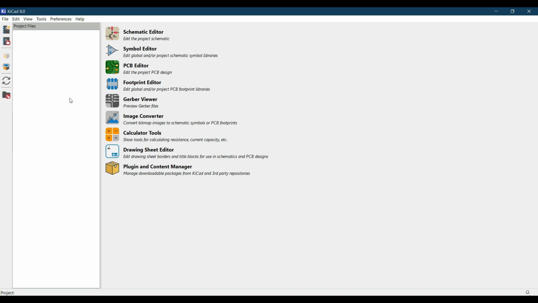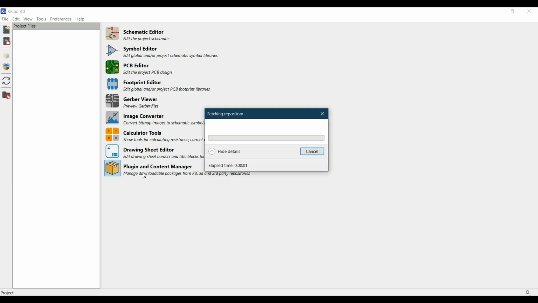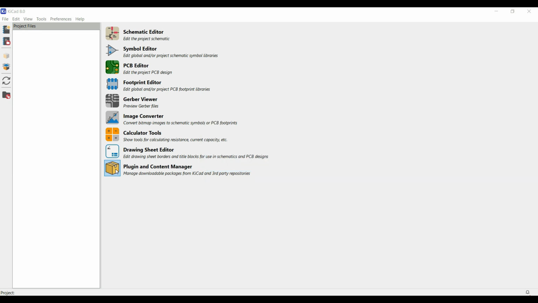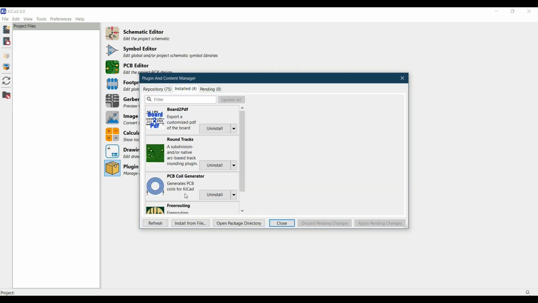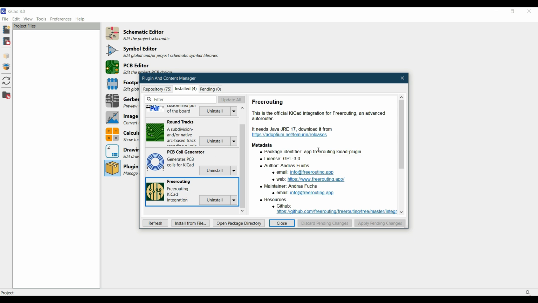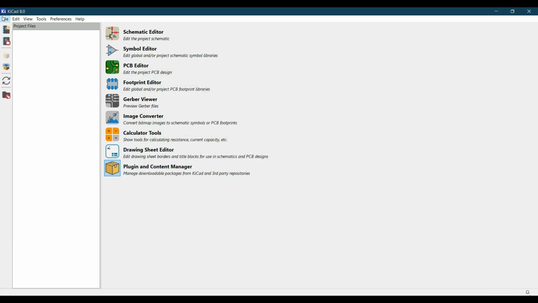And as you can see that we have already installed the Freerouting plugin. Let's see in the Plugin and Content Manager. In the installed tab we have this Freerouting plugin already installed, and it has the requirement of JRE 17, which we have already done. So let's just close this and let's see how this works.